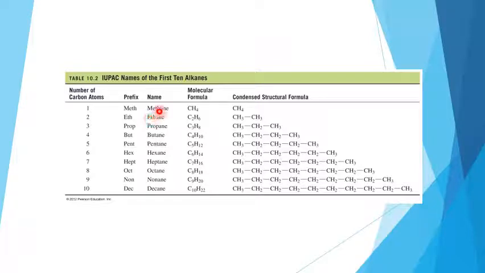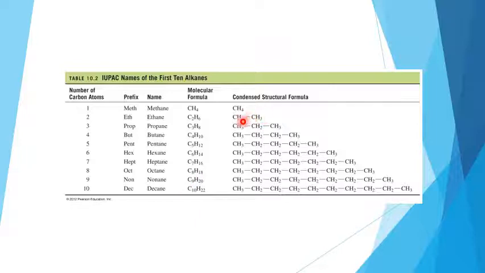So one way it helps me remember these first 4, because I know the prefixes, is I have a mnemonic, and that's MEPB. Meat eaters prefer beef. MEPB, or bacon, or beer. So methane, ethane, propane, butane. Okay, and then the others use typical prefixes, and you've got 1C, 2C, and so forth.